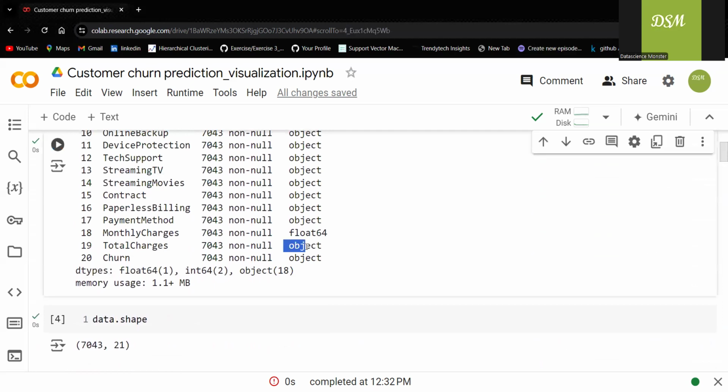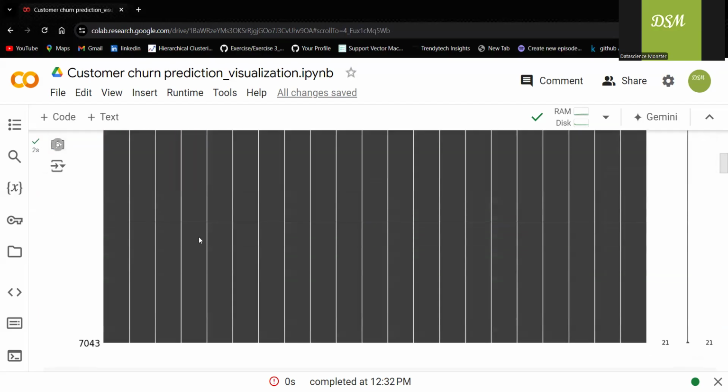But if I see here, it is shown as object. It is a clear indication that this is not clean data, because total charges should be in numerical form, but you can see that it is in object data type. So something is wrong there.